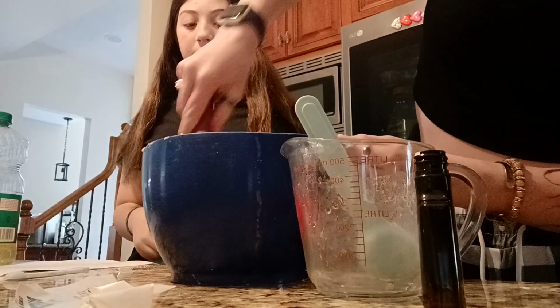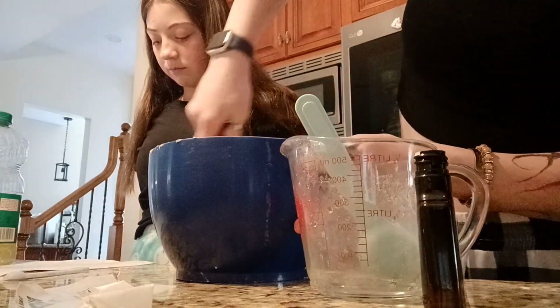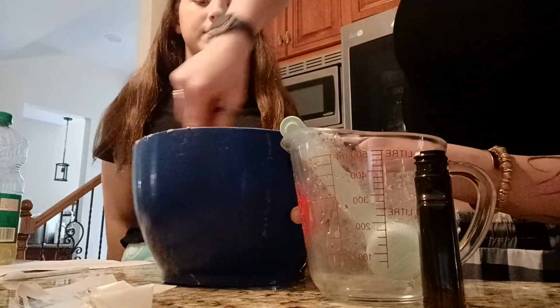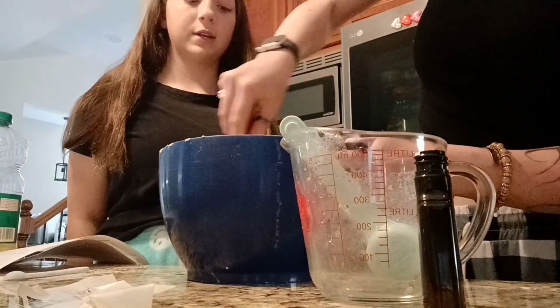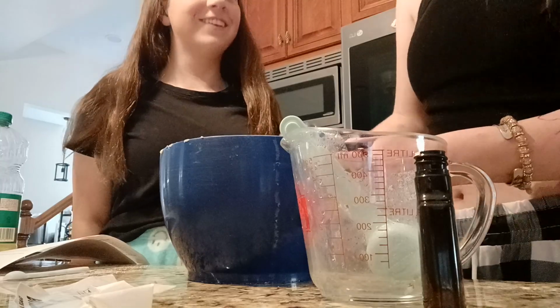Whisk it more. Just beat it because it's not gonna be food. That's really pretty. Oh, that hurts. I'm weak. I'm not a construction worker. It says it will look foamy. Does that look foamy? No.